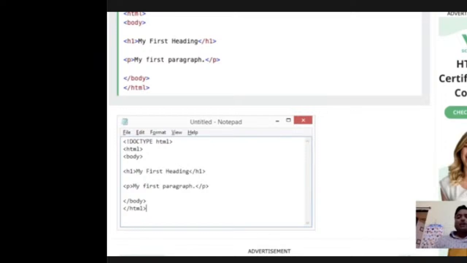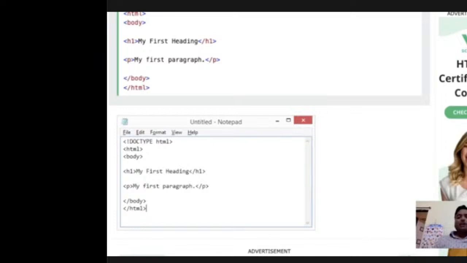The pre element means pre-formatted text. If you use this pre tag instead of the paragraph tag, whatever text and style you write in the code, the same will be displayed in the result. It will have a fixed width font. So it preserves both the line breaks and spaces. Whatever space or line break you provide in the coding, the same will be displayed in the browser result. The browser will not automatically change the styling because it takes it as pre-formatted text, that you have formatted the text, right?